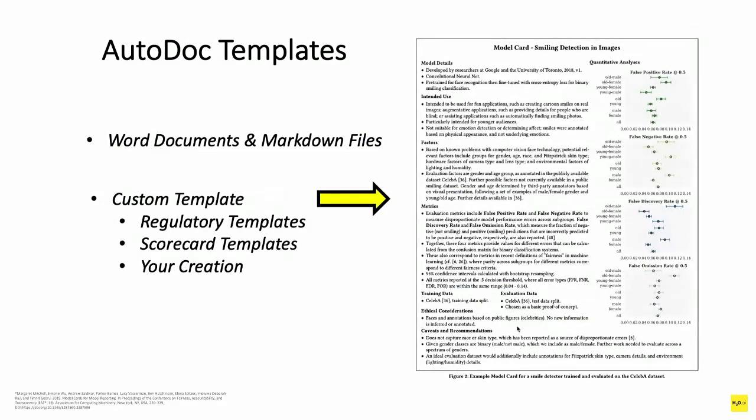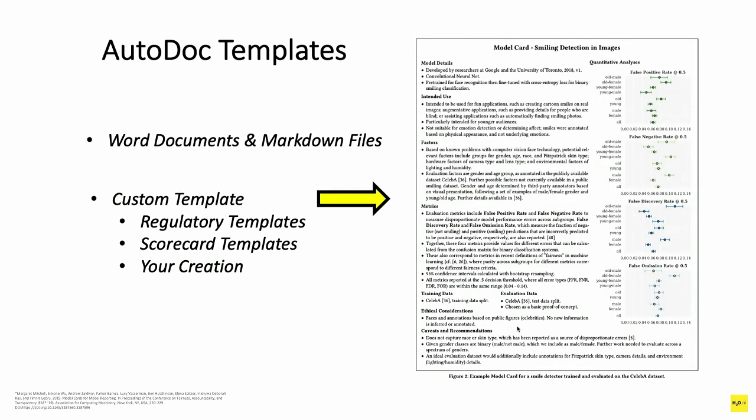Additionally, you can provide your own custom templates. I just here have an example of a model card that has been completed. If you're working in a regulated industry, what we found is that customers will provide us with their regulatory template, and then we'll work closely with them to decide which sections they want us to auto-populate. If there's a feature that doesn't exist in the AutoDoc yet, that's feedback you can give us, and we can work to add that feature. The length of the template is obviously up to you. You can have a 100-page template or a 1-page template. That's the nice thing about the customization.